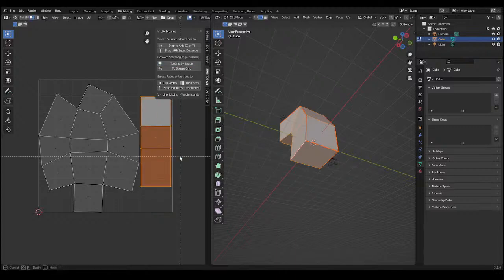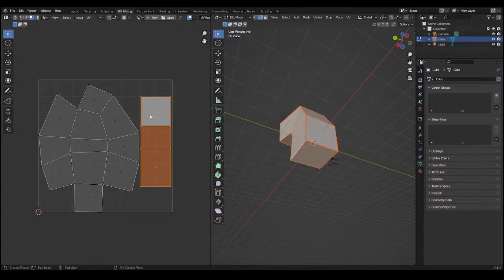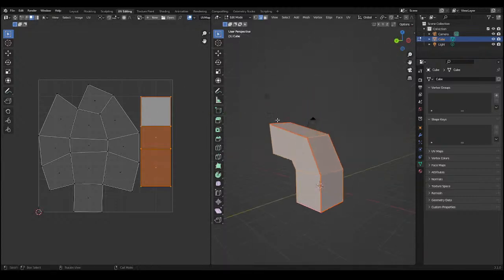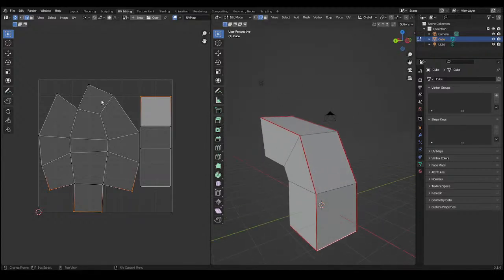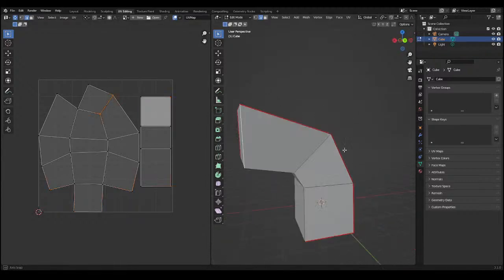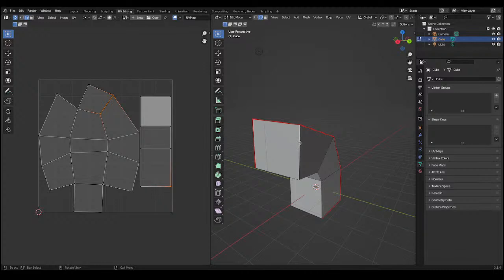And boom, you have perfectly aligned UVs, which is quite neat. Also in UVs, I don't know if you know, but this is a question I've been asked a lot. You have this button here in order to sync the viewport with the UVs. So now I don't have to select anything there. I can directly select, for instance, the geometry there, and I see, oh, this is this cut.